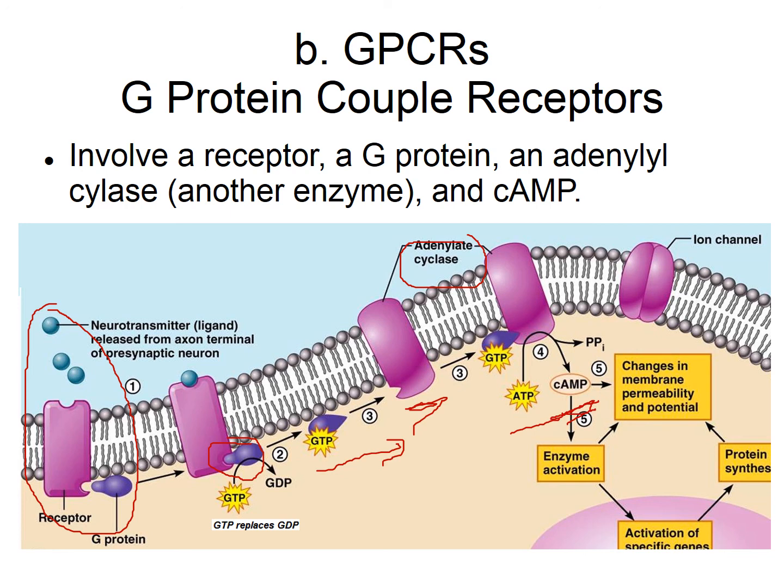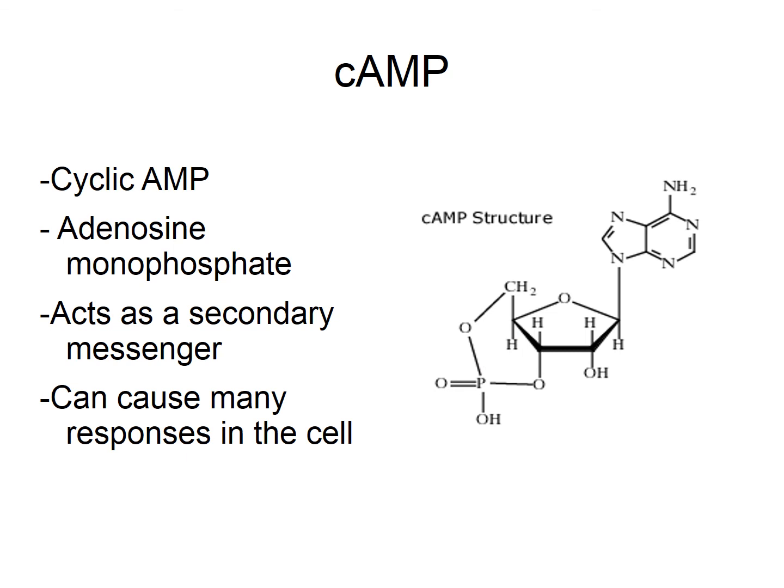Just for kicks, let's take a look at that little molecule, because we haven't seen it before. This is cAMP, or cyclic AMP, and it is related to ATP. It's a nucleic acid, so it's got a sugar, it's got an adenine, there's its base, and here's its phosphate group. Because it only has one phosphate instead of three, it kind of loops around on itself and it makes this little loop. So that's why it's called cyclic AMP. But that's what it kind of looks like.